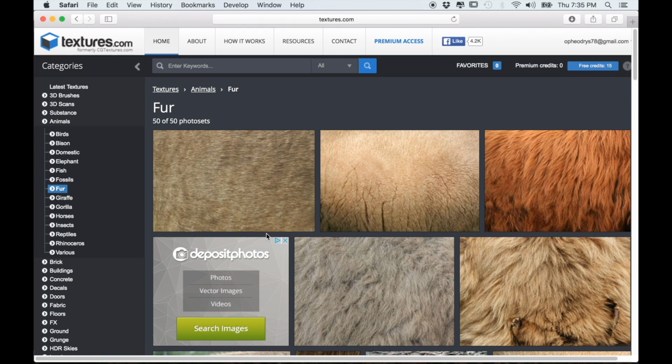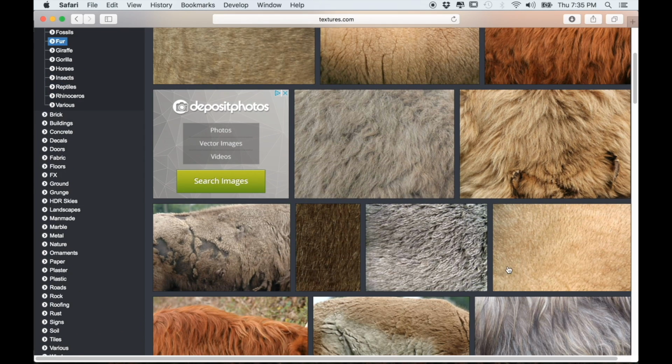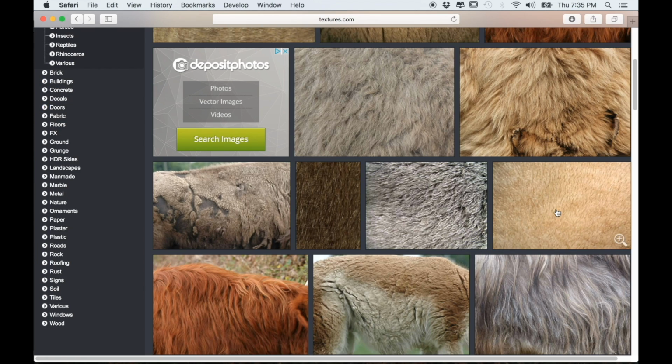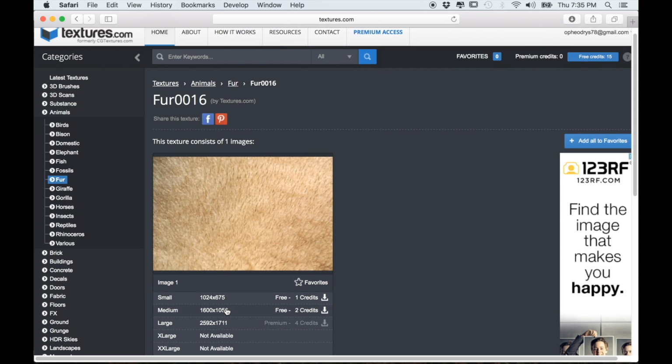And the ringtail is sort of a golden brown, so it looks like there's actually a lot of options here. This one looks pretty good. We'll just scroll down and see what else we have. Okay, so I think I'm going to select this one. And I'll download the low quality version of it.